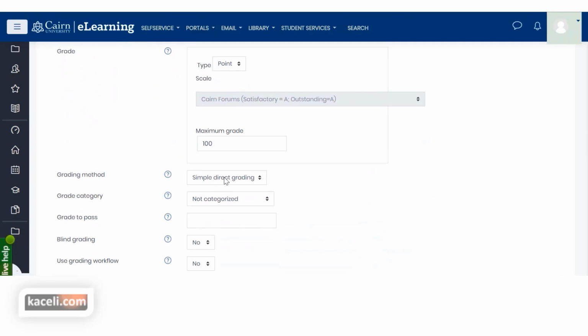Then there are additional grading methods where you can use direct grading, and that's basically you looking at the paper and you're going to make up your mind that this is what grade the student deserves for that paper and such. Then there are also options here to use a rubric and other methods as well, which we will cover in a different tutorial. So for most papers, you'll use simple direct grading, and then under grade category, this is important.